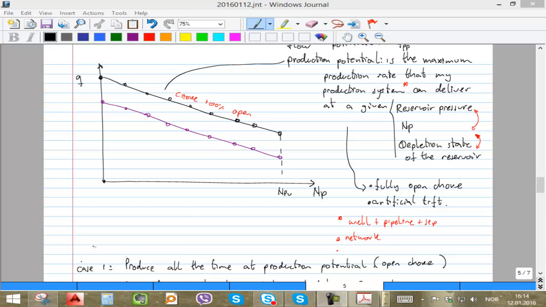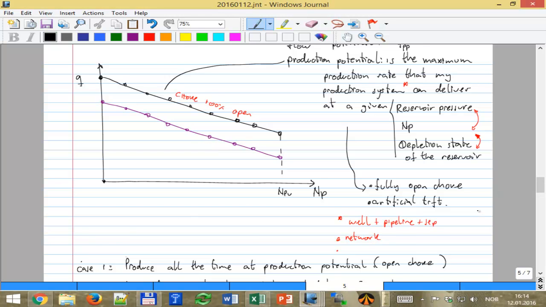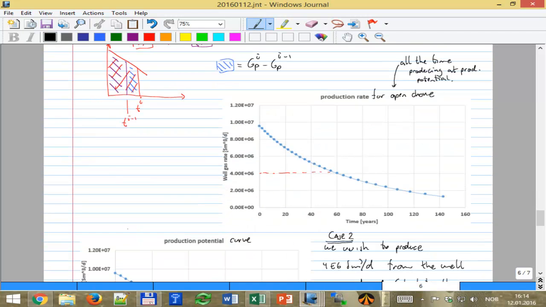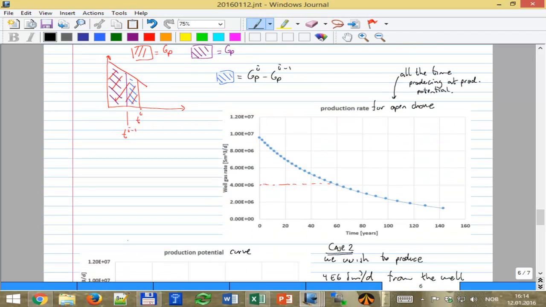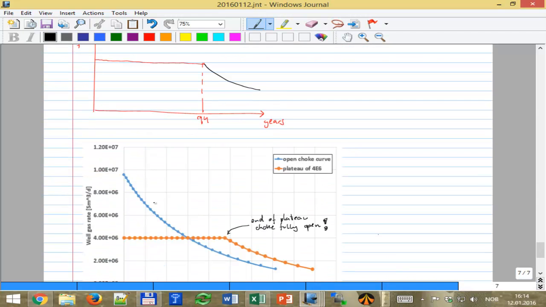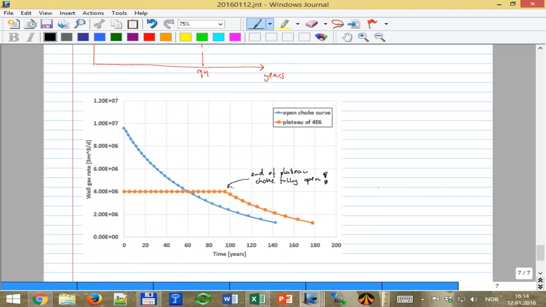Okay. So we saw that for this case, we took a reservoir of a certain size that has some pressure decline when you take material out, and we said, what happens if we produce with this single well all the time at maximum open choke, and we calculate the profile. Then we said, what happens if we want to produce in a plateau mode, and we were able to calculate how the Q versus time is going to look. And we can use this later on in all of our calculations.